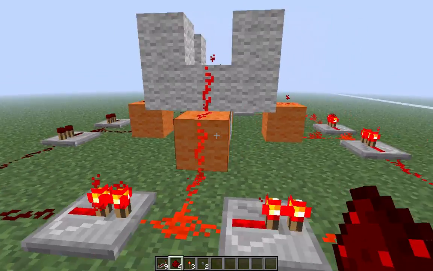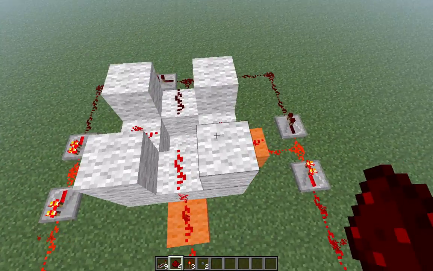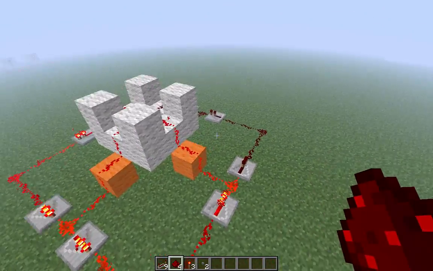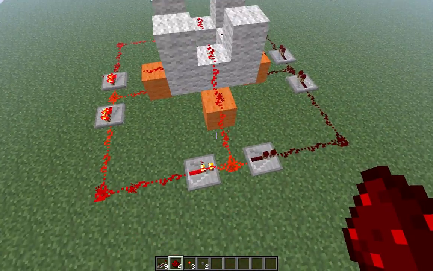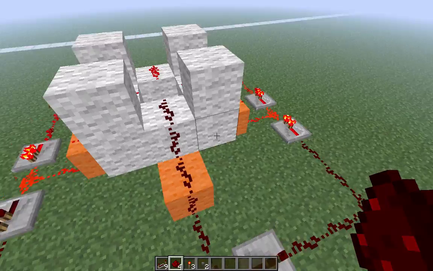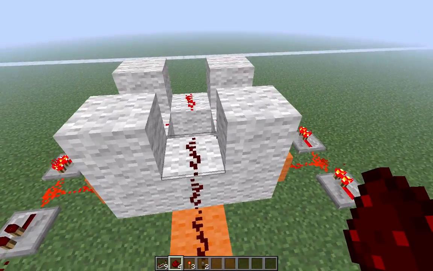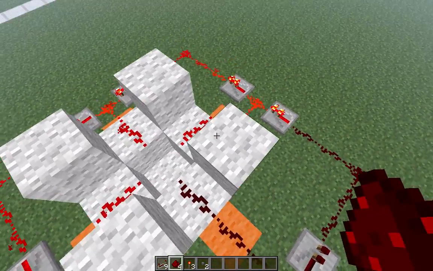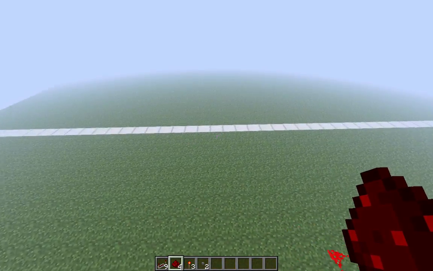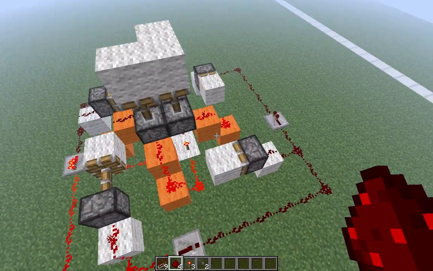This is basically something that I started to build, and what it does is it loops it around, and what it's going to do is it's going to have the piston push in, and then it's going to have the piston push out. When it pushes in, it deactivates the circuit. When it pushes back out, it activates it. When it activates it, it's going to go up and push another piston up. This is what the final product looks like.